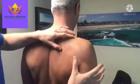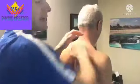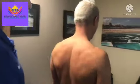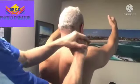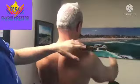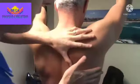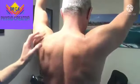If his brain wants to say, I want your hand to go higher, he's not going to get it out of the joint because he doesn't have the range. So he's going to jam the joint and he's just going to lift his hand up by rotating his scapula. So if you go again for me, from about there, he's jammed, but this one isn't. From that point, if you go up again, he's going to go jam, jam, jam all the way up. He keeps going high. He's just going to lift the shoulder blade, but he's not going to get the nice movement of the shoulder like he does on this one.